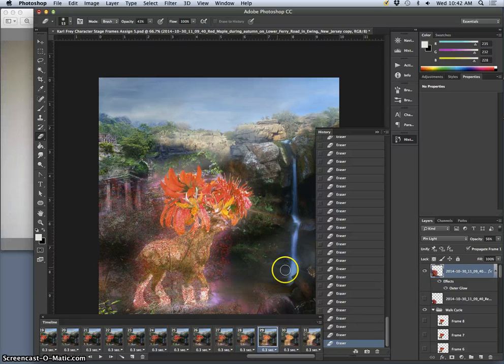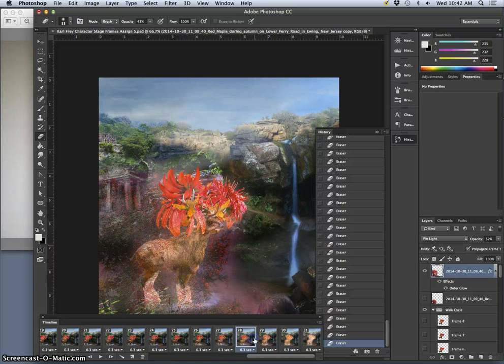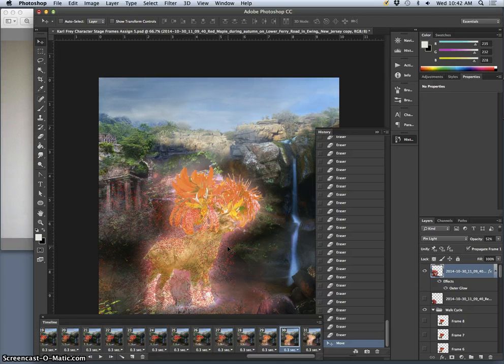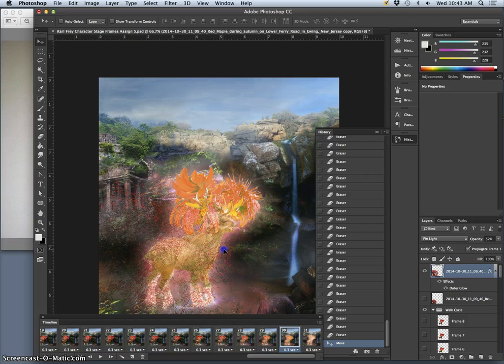It doesn't feel like it's moving much, so let me see. These things that look like branches running through it are a little distracting. I want it to be like pollen shaking from his antlers.